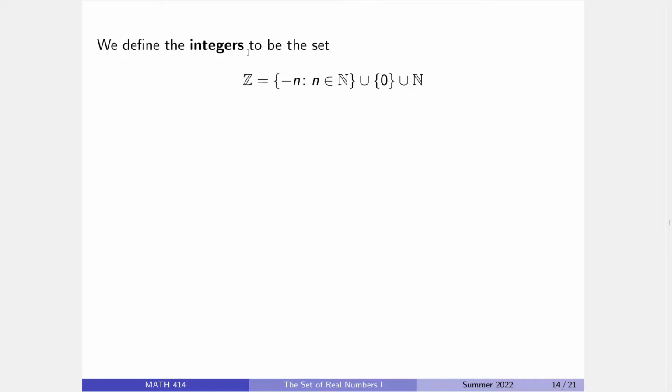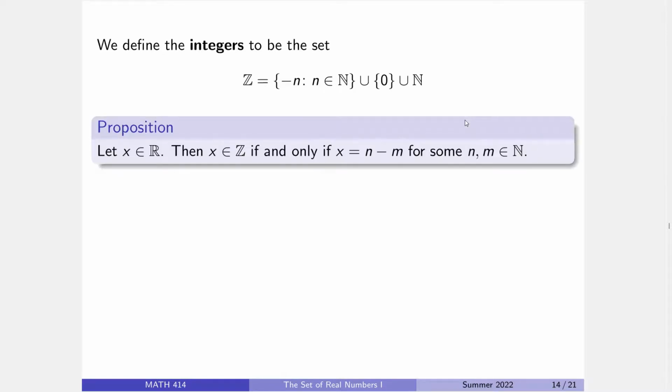So what is the set of integers? Well, what do we think about? Right, it's the natural numbers, 1, 2, 3, 4, 5, 6, so on and so forth, 0, and then -1, -2, -3, all those ones. So that's literally what it is. It's just that set. All right.